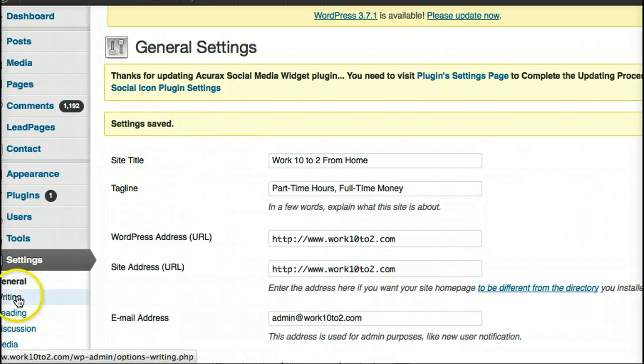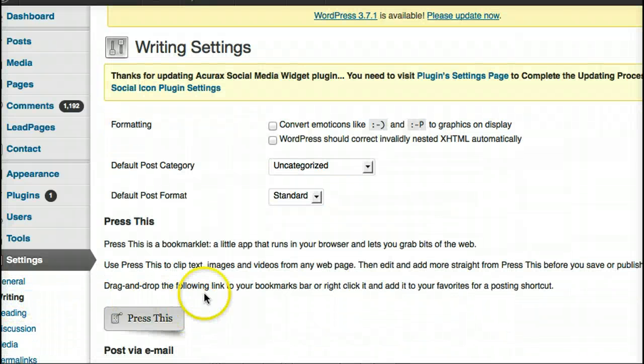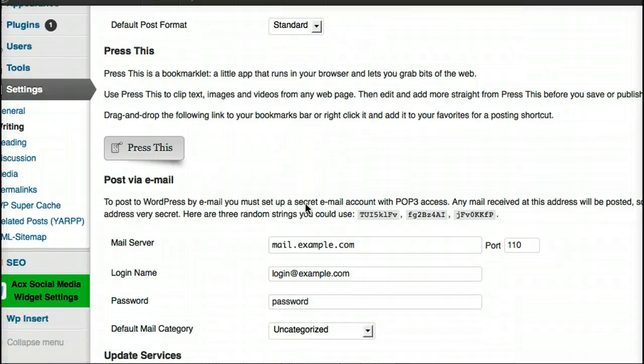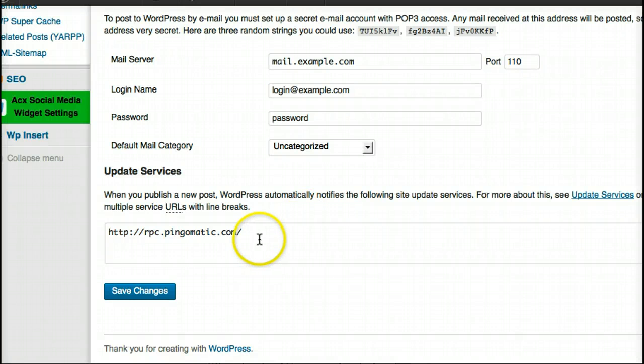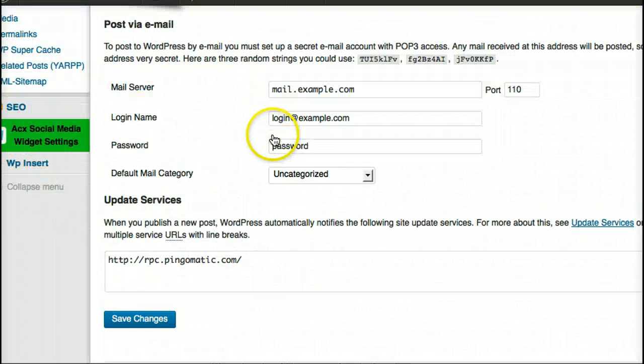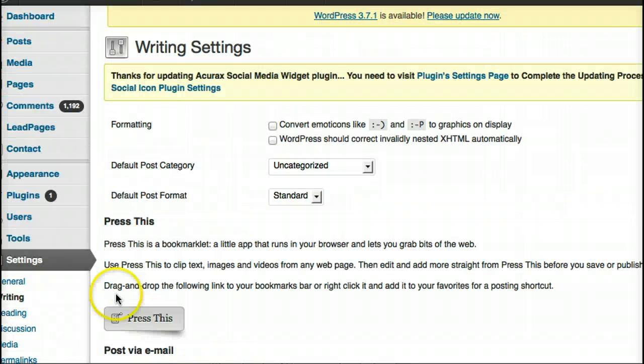Okay, so next in settings, we go to Writing. The only thing I've done here: this might be checked, and that converts emoticons like the smiley face to graphics, which is the little yellow face. Depending on your site and your target audience, sometimes that might look a little unprofessional or corny. So I've unchecked this box. Everything else I have left the same. I'll just scroll down so you can see what's in there. If you had to uncheck this box, then go ahead and click Save Changes so that takes effect.